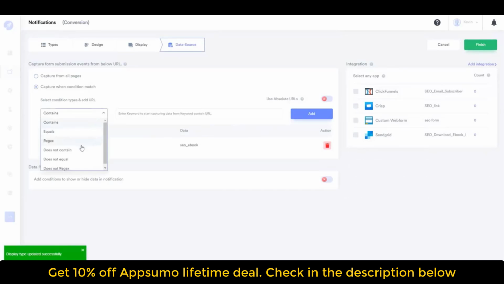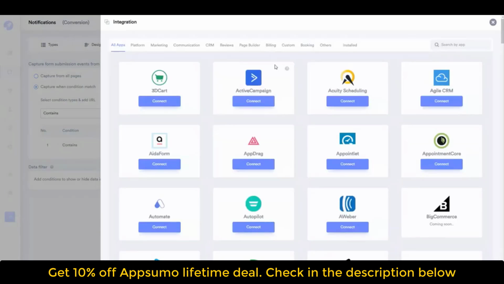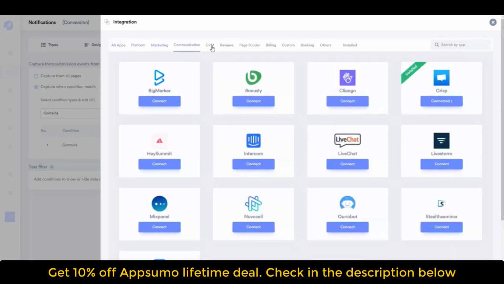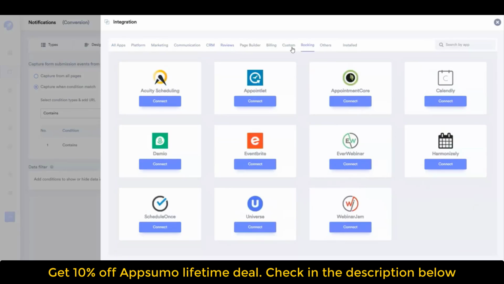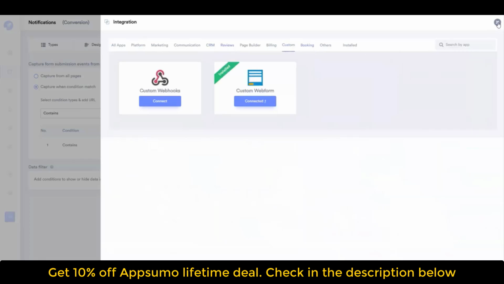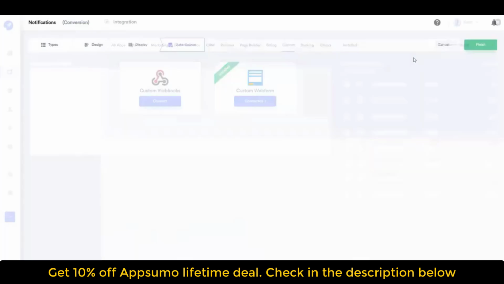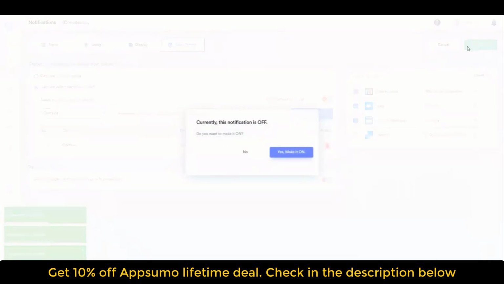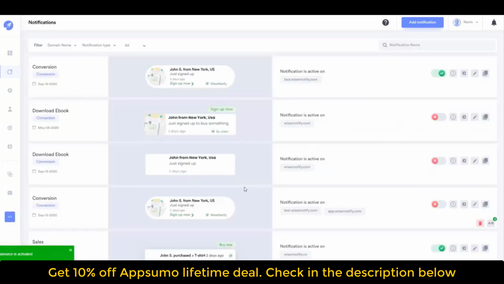You can even use 150 plus integration options that include website builders, email marketing tools, communication tools, CRM, and many other platforms. You just need to find it and connect it. To help you in the integration, we have written a step-by-step guide for you. Once you enable the data source setting, click on finish and make it on. After that, once the notification receives the data events, it starts showing the notification as per your settings.